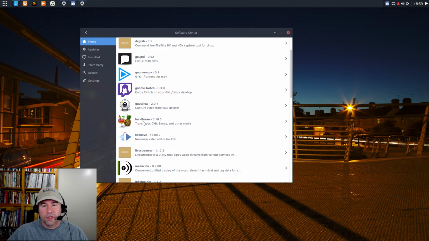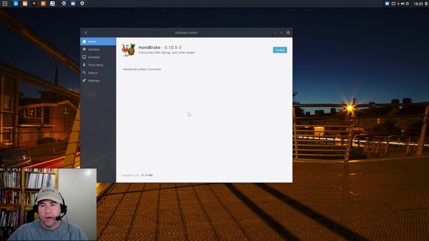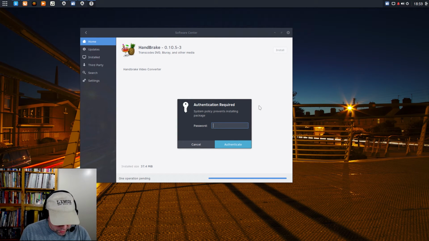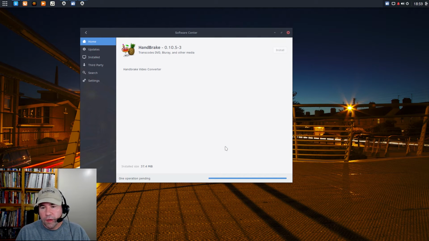Like let's just say, for example, we want to install Handbrake right here. It goes to Handbrake, click install, type in your password, authenticate, and boom, it installs it for you. Nice, simple, easy to go.